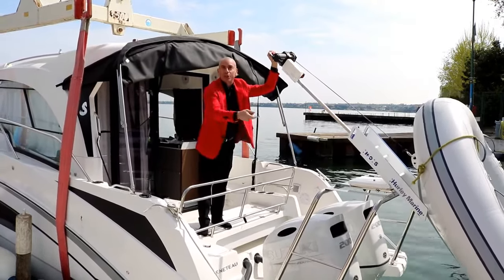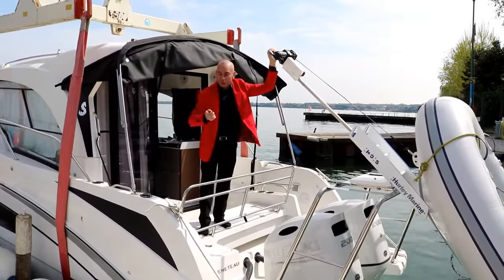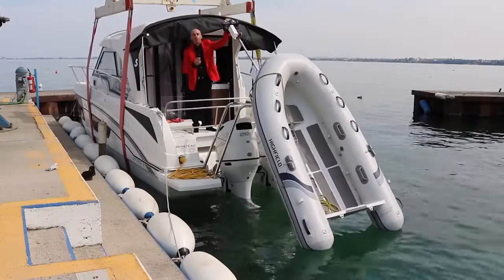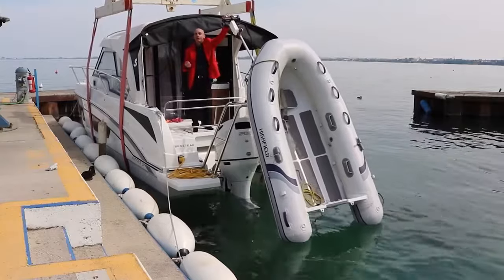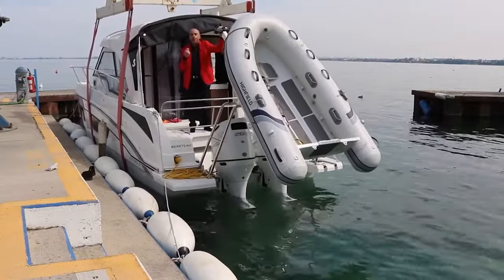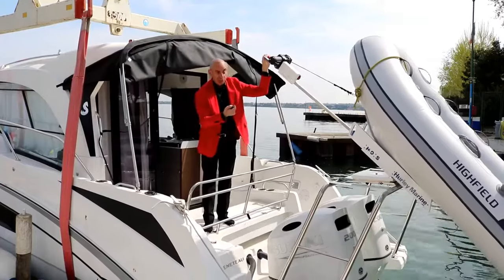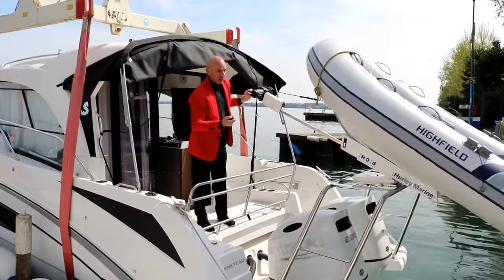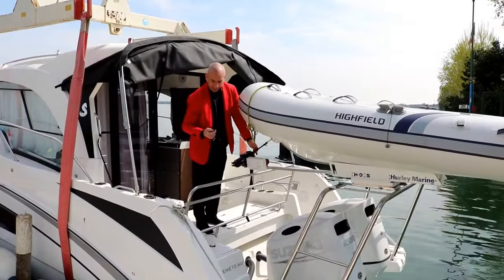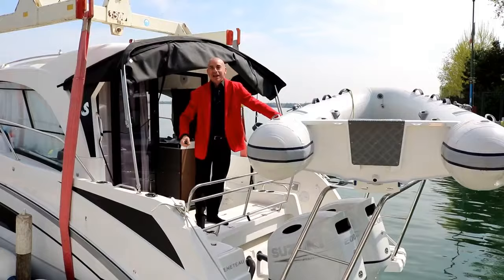Once the operation is hooked, I won't have to do anything else. Always with remote control in hand, always alone, all by myself — reverse operation to pull it back on board. No need for further action. No effort, it's all easy. At this point it already begins to tilt towards the stowed position. I finish the loading operation, let it widen slightly, turn it, put it back in place, and fix everything.